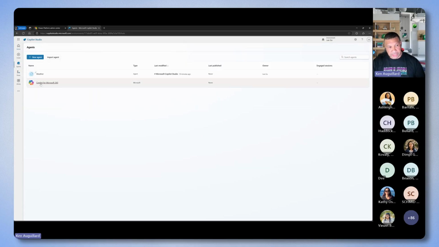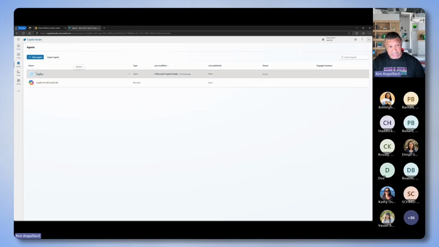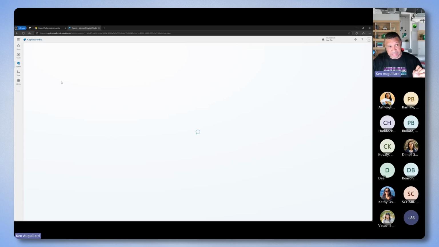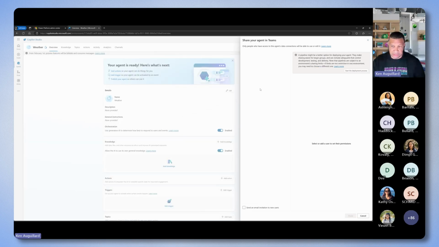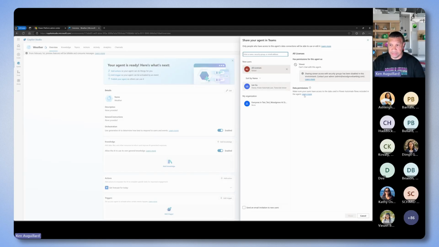Quickly moving over to an agent that I created just a moment ago, because I accidentally deleted all my agents in my test environment. So I made this one very quickly just to illustrate that I can, in fact, control a lot of things like sharing. For example, I'm going into the agent, and I actually want to share the agent with a group. So I'm going to share it right now with this group called All Licensing.